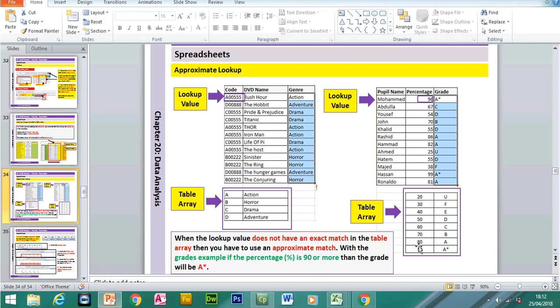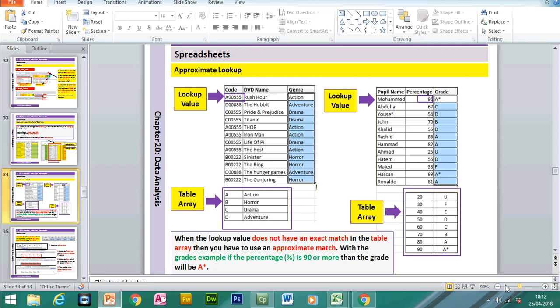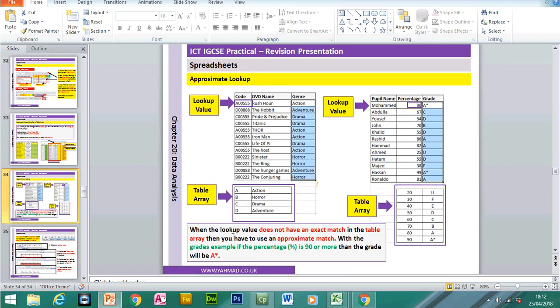So 96 does not appear in the table, but obviously it is above 90. So if they have 96, then the output will be an A star. So when the lookup value does not have an exact match in the table array, then you must use an approximate match. So with the grades example, if the percentage is 90% or more, then the grade will be an A star.